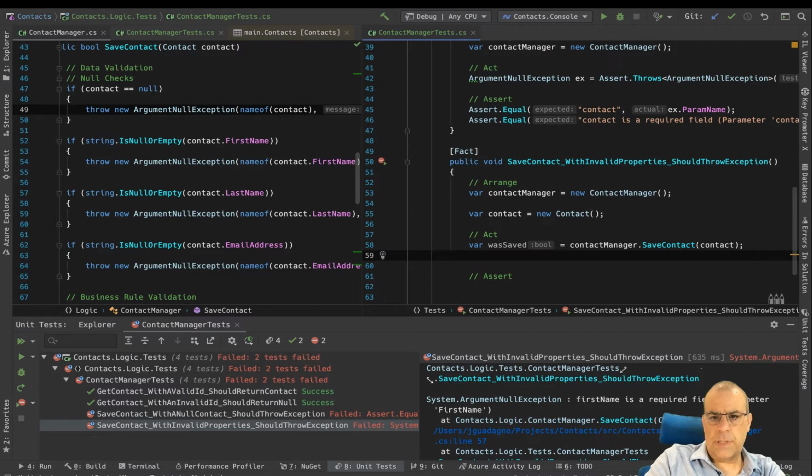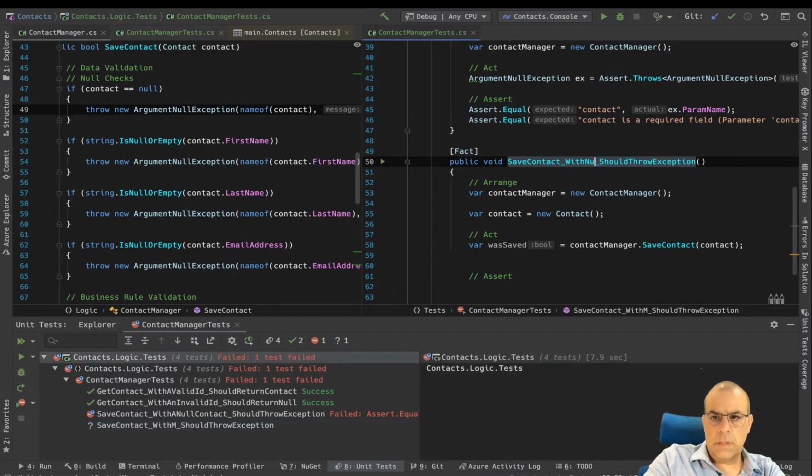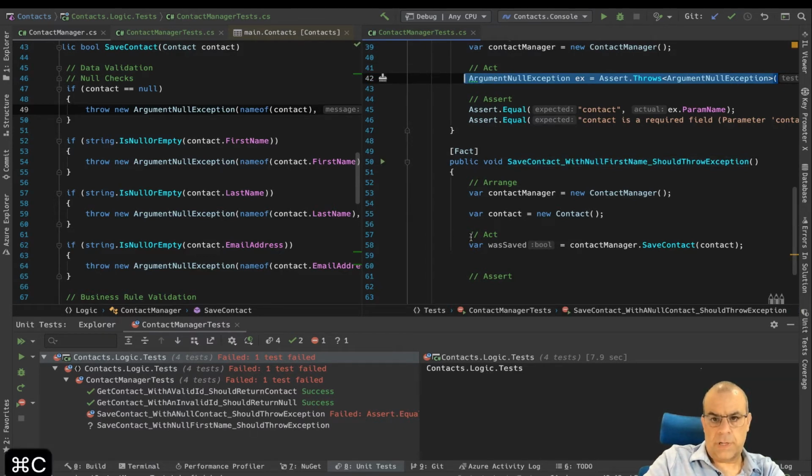So I am going to get rid of this, and then we'll go back to invalid, or with, let's call this null first name. And then I want to copy this text out, only because we're going to keep reusing this over and over again.